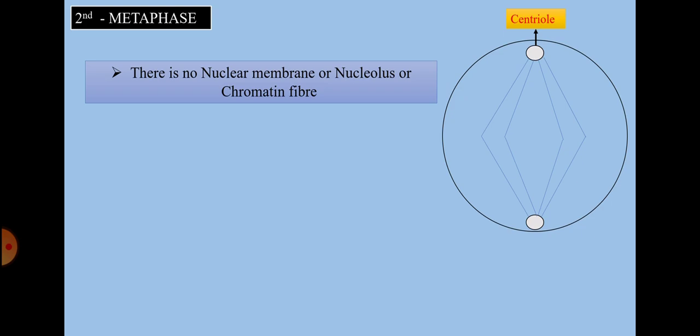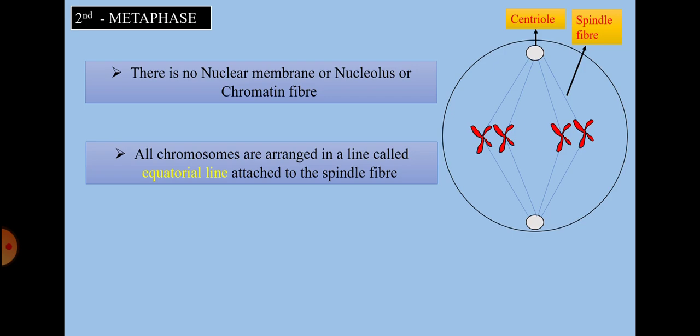When they start preparing spindle fibers in this manner, the chromosomes that were present in the cell will start coming to the center position. That is the equatorial plane. We don't have an equator like on the globe, where we have the Tropic of Cancer, Tropic of Capricorn and the equatorial line. But in actuality, do we have those lines? No, we don't. Similarly, in the cell, this is called the equatorial line, but there are no special lines seen over there.